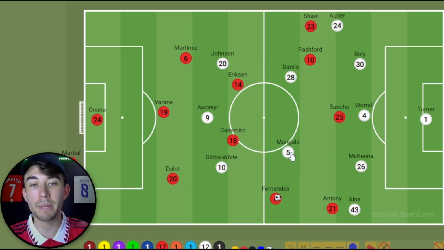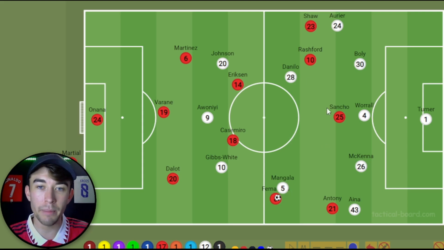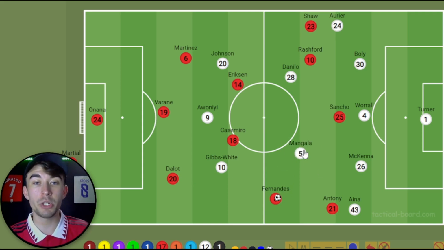And again, someone like Mangala, he's not going to want to come out here because it just leaves far too much space in the middle. So this is a genuine way in which United can progress the ball forward pretty effectively, pretty easily, pretty efficiently. Move the ball forward in the wide areas, kind of progress up the pitch. United from here have territory.